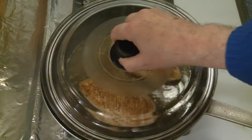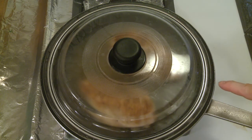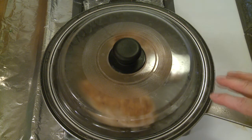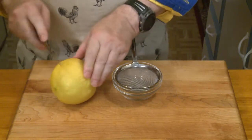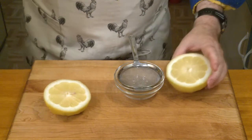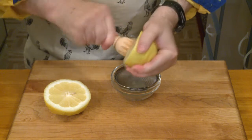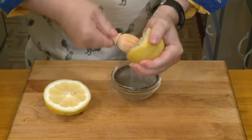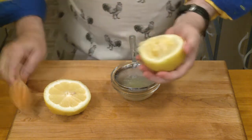As I cover this pan, one thing I want to mention is I'm going to check my liquid level periodically. I don't want to run the pan dry — I do want to have enough liquid for a sauce. I do have some chicken broth set aside; if I have to, I can add chicken broth or even some water to maintain my liquid. Obviously, this wouldn't be lemon chicken without lemon. This is fresh lemon from my neighbor's tree, and I only need a couple of tablespoons of lemon juice. That right there is more than enough.